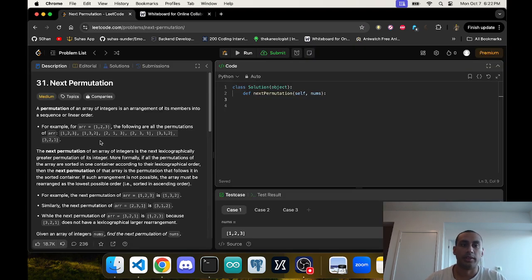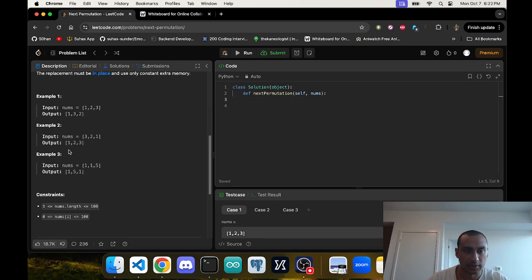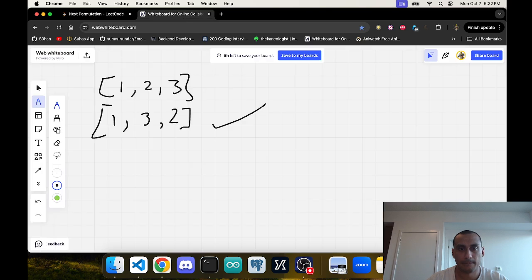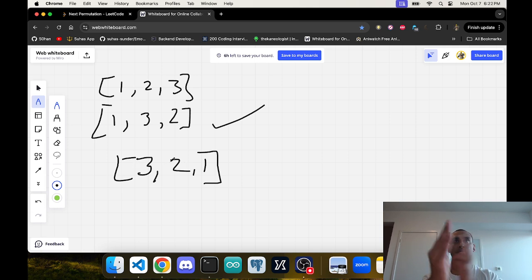Right? So the next thing, if we look at the next example, is 3, 2, 1, right? So 3, 2, 1. There's nothing greater than this combo. Because if I put 3, 1, 2, the 2, 1 is actually greater if we go by numbers, right?